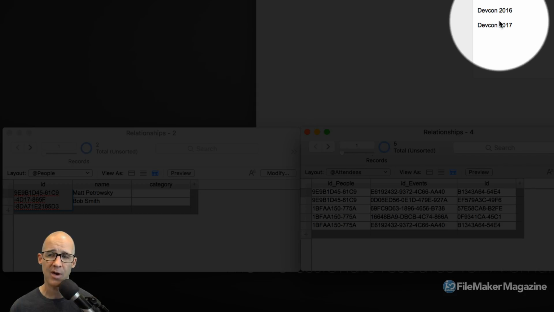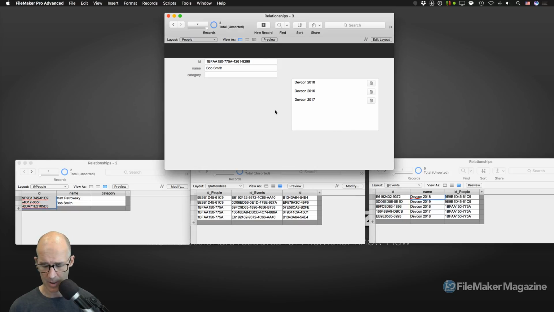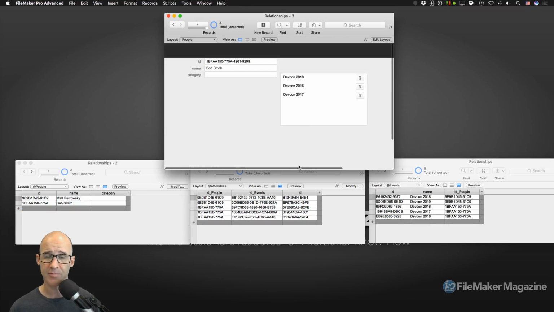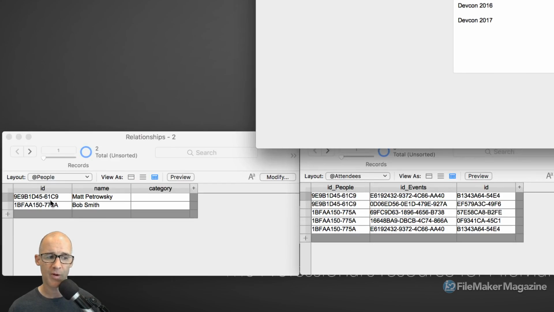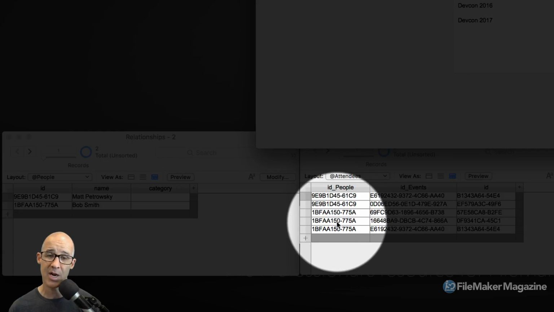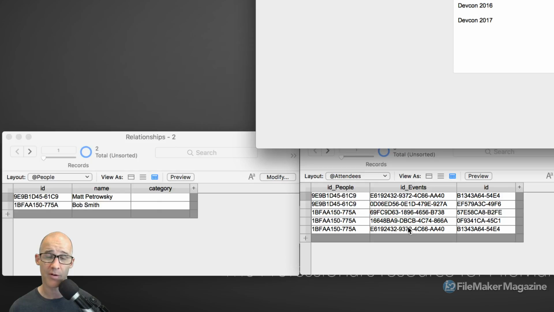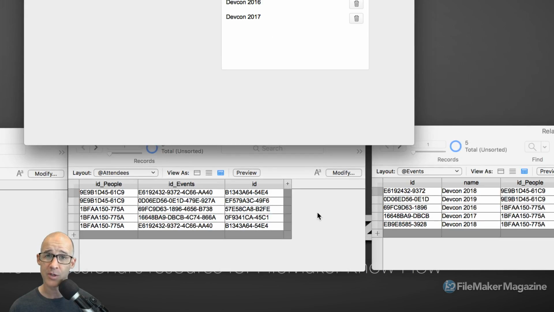Did you notice right up here that data started showing once again? We should be able to now go to this layout. So let's make sure our data is how we want it to be on screen. We have 2 people, and we've got their primary keys. And we know that Matt had 2 items and Bob had 3 items. So here we go. I have 2 items, Bob has 3 items. Perfect. We've got our foreign keys for all of our people. We also have all of our foreign keys for all of our events, and when we look at those they should match up as well.